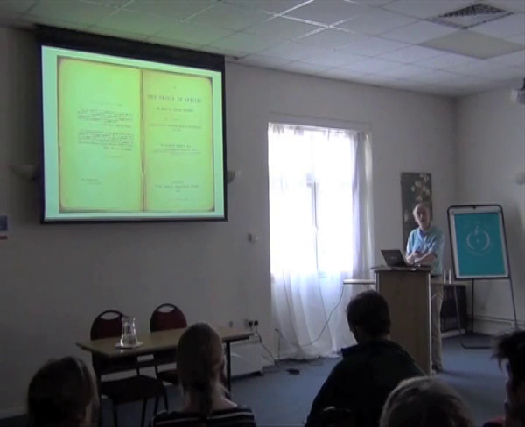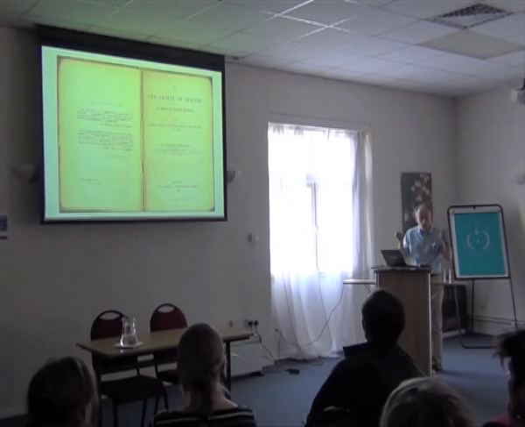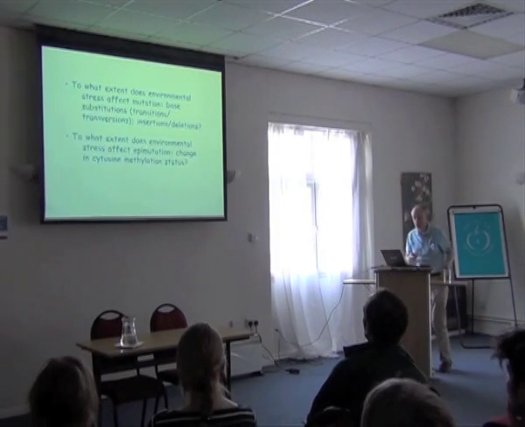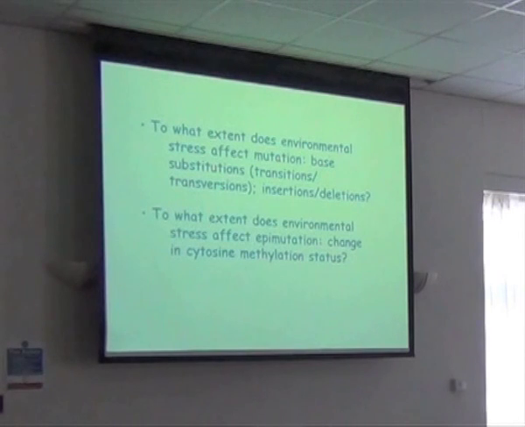In chapter 5, he says something like, variation however it arises, I just basically don't know. And I think to a certain extent this remains true today. So the kinds of questions that I'm interested in are, to what extent does environmental stress of the kinds that I've just been talking about, so salt stress, affect mutation? So does it affect base substitutions, transitions, transversions, insertions, deletions of DNA and so on?